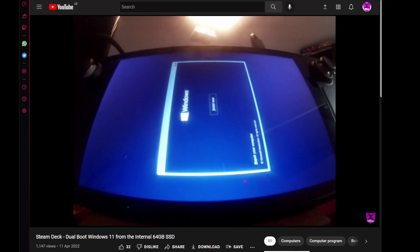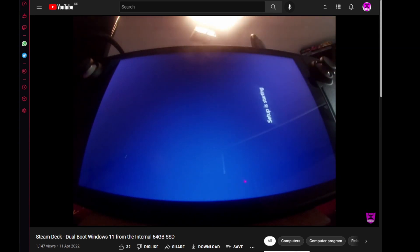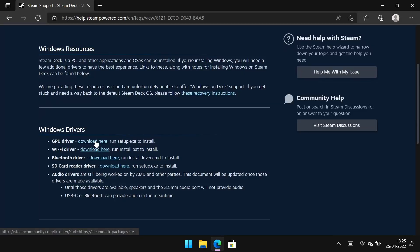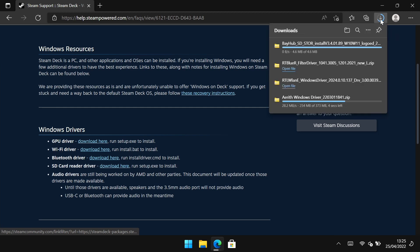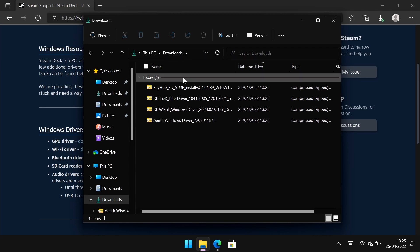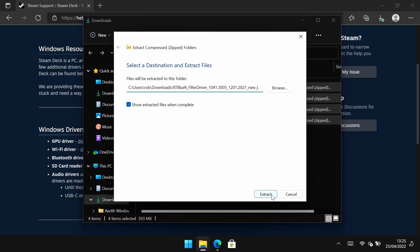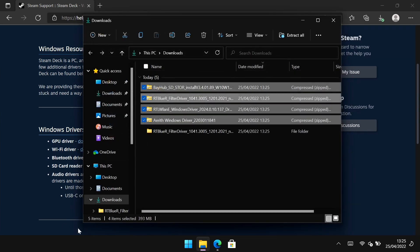I already have a video guide for dual booting Windows from the 64GB version — it's basically the same procedure. Essentially just go to the media creation tool on the Windows website, create that, put it on an SD card, then stick that in your deck, find the partition you've made free, and install it there just as normal. No tricks with Rufus, no Windows To Go or anything — just the standard Windows media creation tool. And once Windows is installed, you're going to need to find the drivers page on the Steam website and download all your drivers, most importantly the GPU drivers, but do install them all. On the last video I said I didn't install the Wi-Fi, Bluetooth, and SD card drivers, which seemed to work for a long time. But once I put this new drive in, I started getting problems with the Wi-Fi and the SD card. Installing all the drivers fixed all these issues — so do install them all, don't skip them like I did originally.